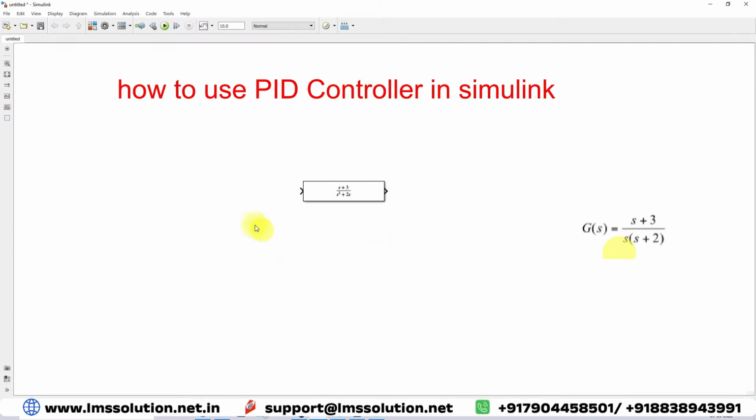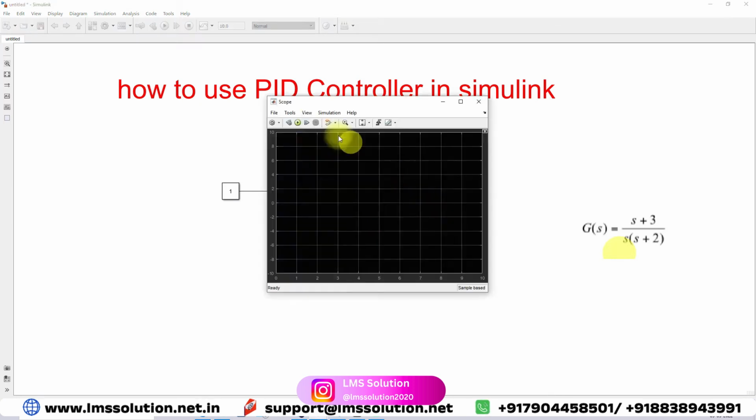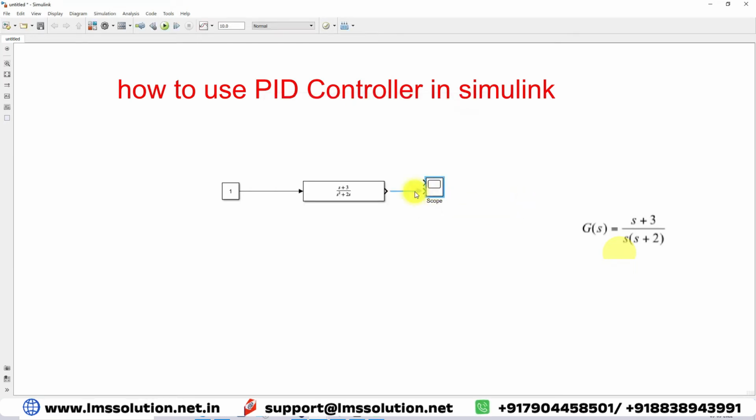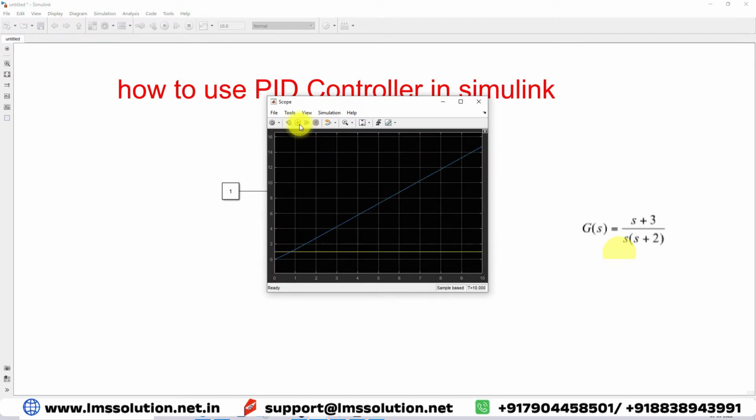So now I'm going to provide some constant input, and then I'm going to check the output of the system. I'm going to provide the input 1 to the system, and check the result. Here we are going to use two inputs, so I'm going to measure the output and the input. Now you can see that we are providing input 1, but the output keeps increasing with respect to time. That means the output is not maintained constant in the plant.